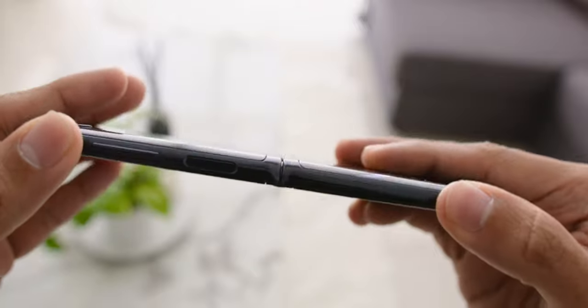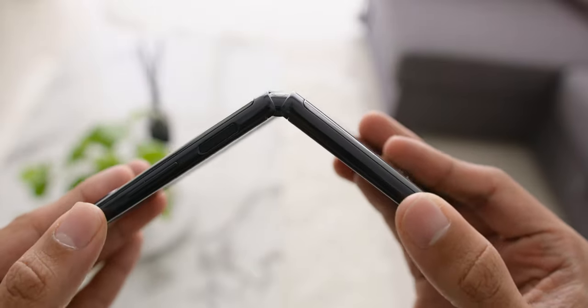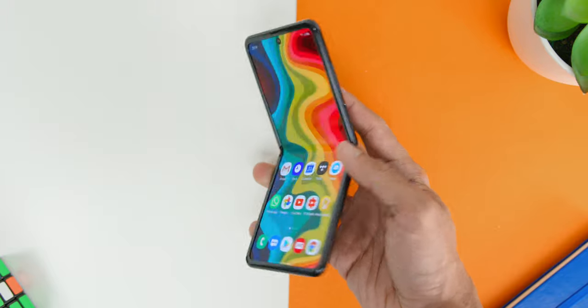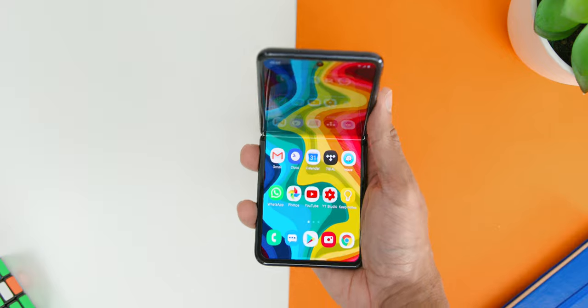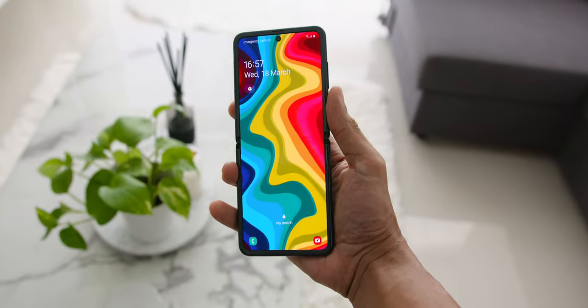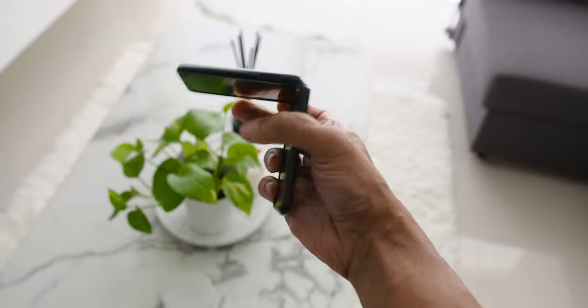Starting from the phone's design and build, I'm going to talk about using this phone as my daily driver. Having used the Samsung Galaxy Fold, the hinges have surely improved. The new T-shaped cap does help to plug the air gaps before you fold the phone screen, and the hinge at the back is fully covered to ensure dirt does not get in. The folding process was really sturdy and versatile. I have to say this flip feels good in my hands without anxiety about dropping it due to its small form factor. And contrary to what about 90% of tech reviewers said about it being hard to open and close with one hand — look at this: one hand, open, close.